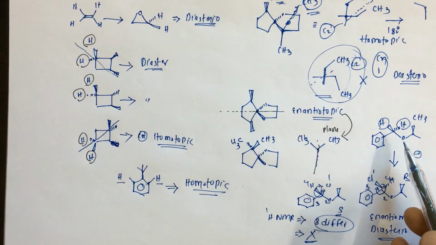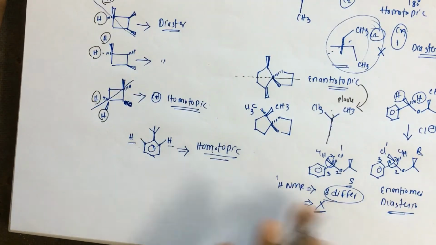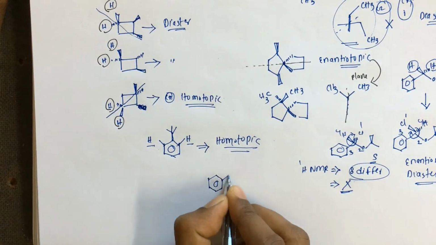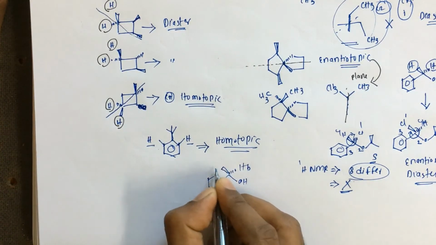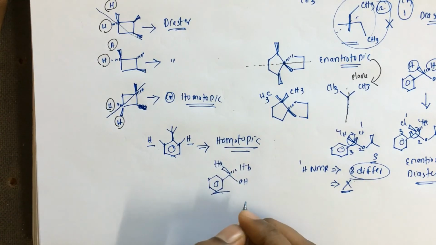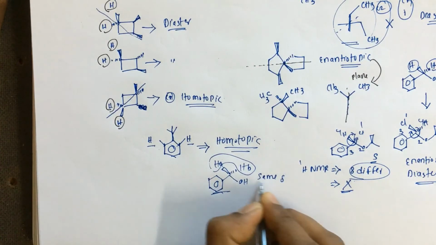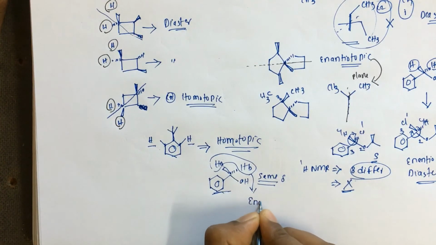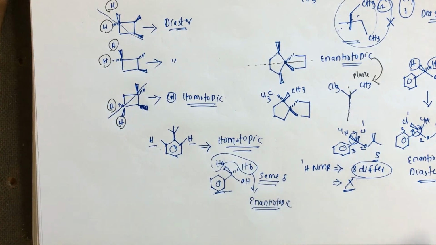Another thing we can say is that this is a better way to differentiate these two hydrogens, by NMR spectroscopy. And I have one more, same kind of example, and this is HB and HA. When we record an NMR for this compound, and these two hydrogens give the same chemical shift values, that means they are enantiotopic in nature. If they give different chemical shift values, they are diastereotopic in nature.